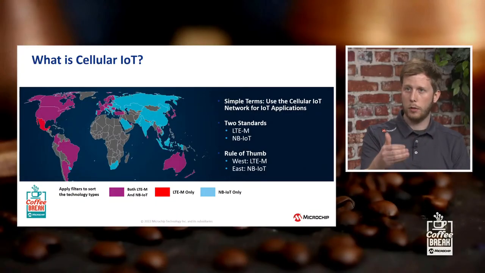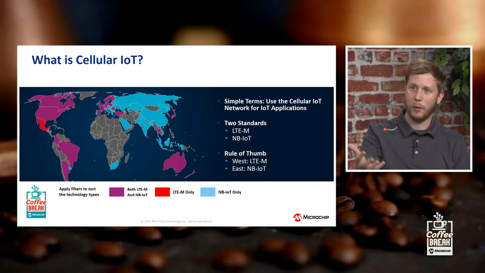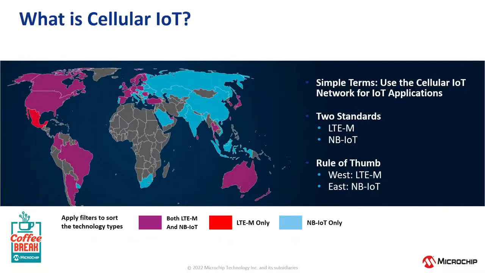Okay, great. So can you give us an overview of what the cellular IoT world looks like? Sure. So what we're seeing right now, there's basically two big standards that are coming up. You have LTM and you have NB-IoT. So way back you had 2G, but now with how we're rolling out 4G and 5G, it's LTM and NB-IoT that are rolling out. You can see on the map here on the slide that in the east, it's predominantly NB-IoT. And in the west, the map says both, but it's primarily LTM. You'll find that LTM is a lot more mature in the west.